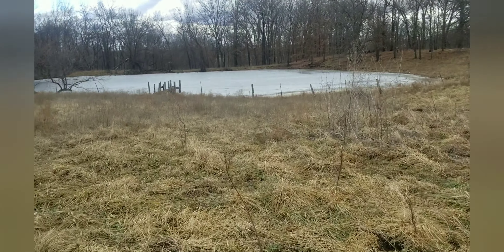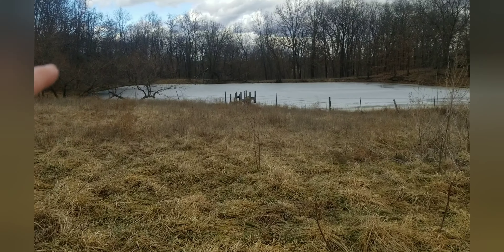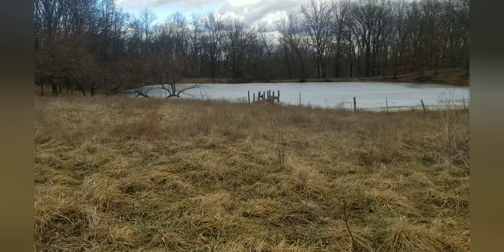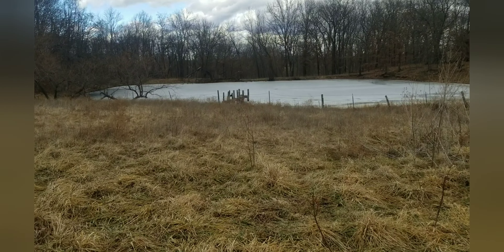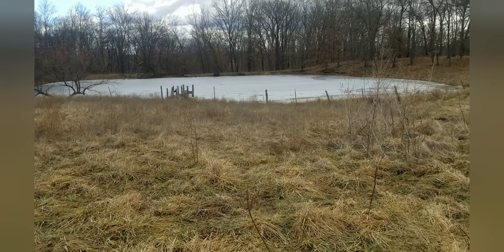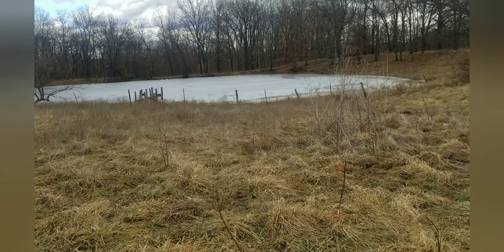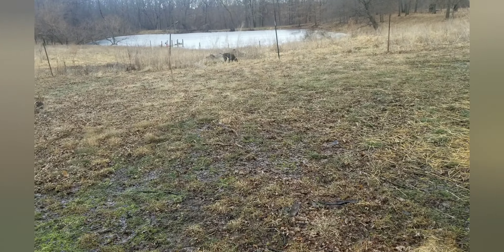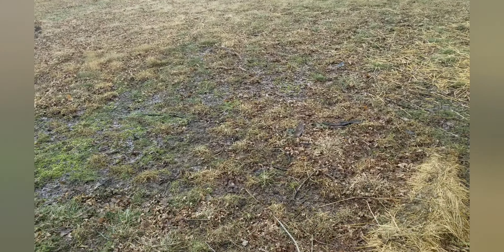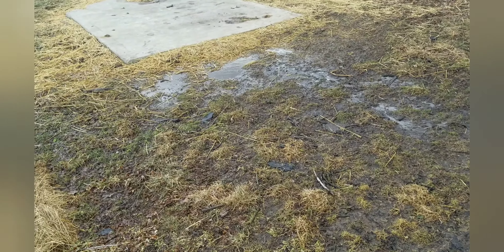What will also help is the pond dam needs fixing. There have been some muskrats digging into both pond dams — the other one's worse. We'll have to get that fixed, which will help a little bit with water capture. We're uphill from where we just were, and you can see it's still pretty full of water, so it's not draining too much.